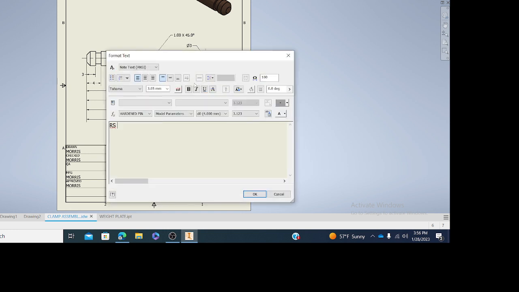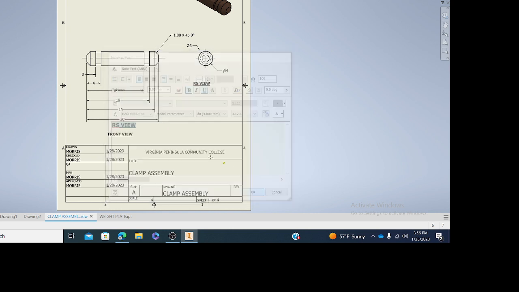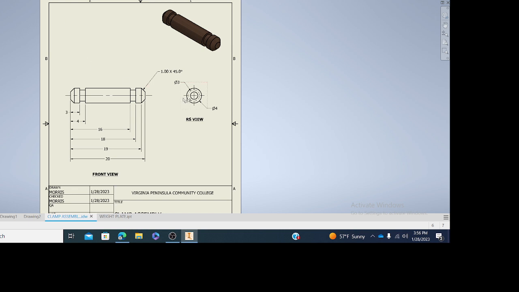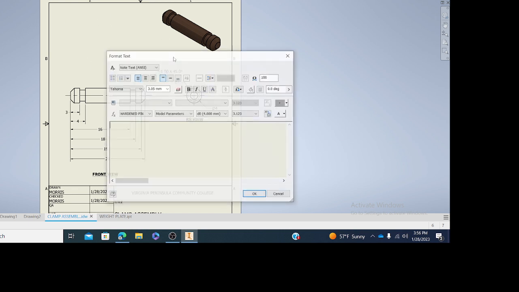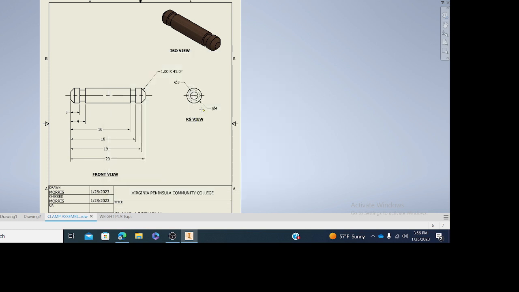I might just do it like that. And one more. ISO view. Make it bold, underline. Okay.